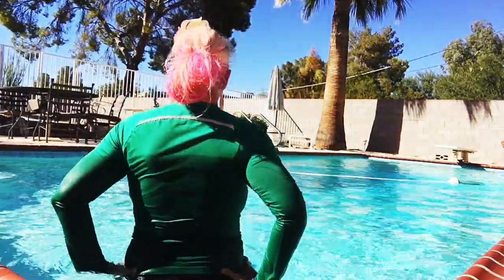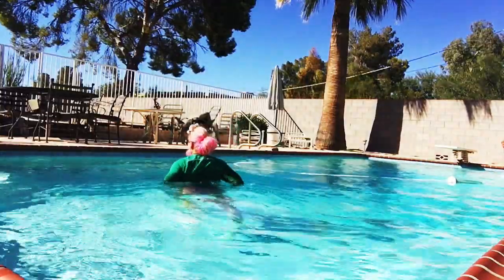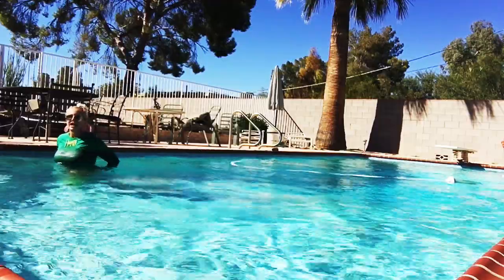So we're trying to carry through. Instead of walking like this, if you see yourself waddling, try to push those hips through. So you're trying to push like that. So here we go. Push. Heel, ball, toe.